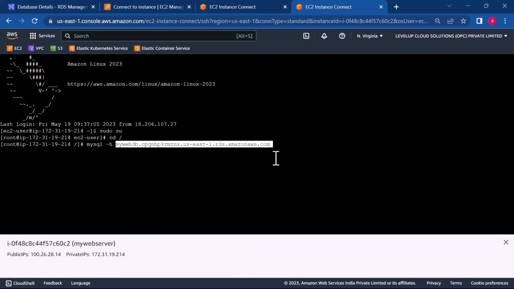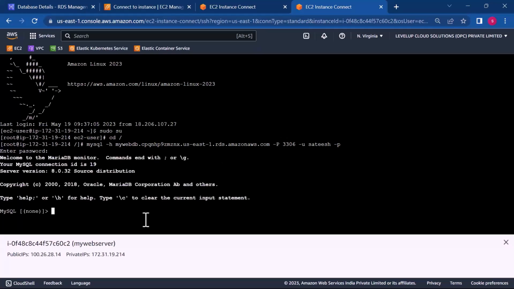All right, and it would be -P, the port number, -u, my username, and -p for password. Enter the password, enter. Now I am logged into the MySQL RDS database.